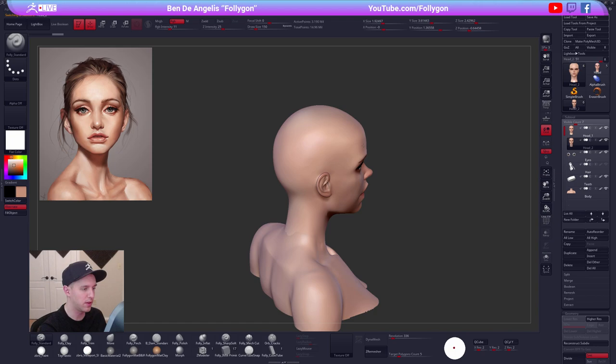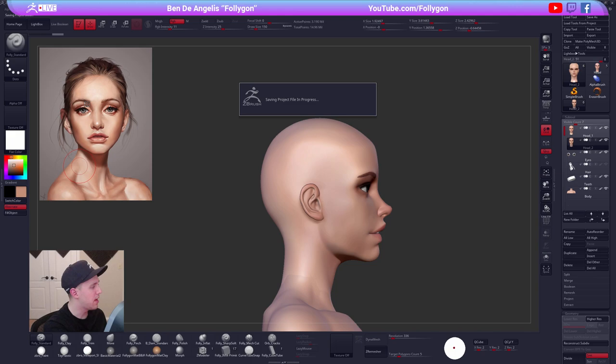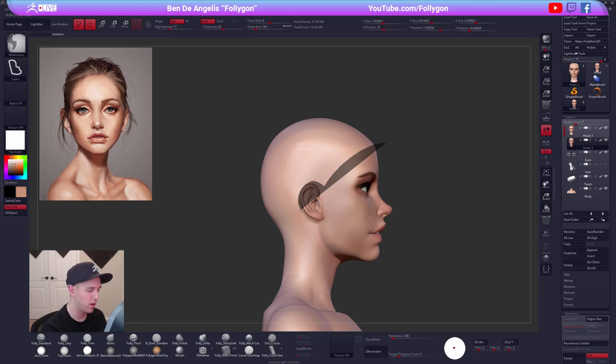So let's see. This hair is pretty wispy, so we probably want to start by getting the basic shape of the hair on top and then create some separate pieces of geometry to represent the strands of hair along the sideburns. So let's just kind of pull a line down through here. If you guys are unfamiliar with this tool, this is the mask lasso.